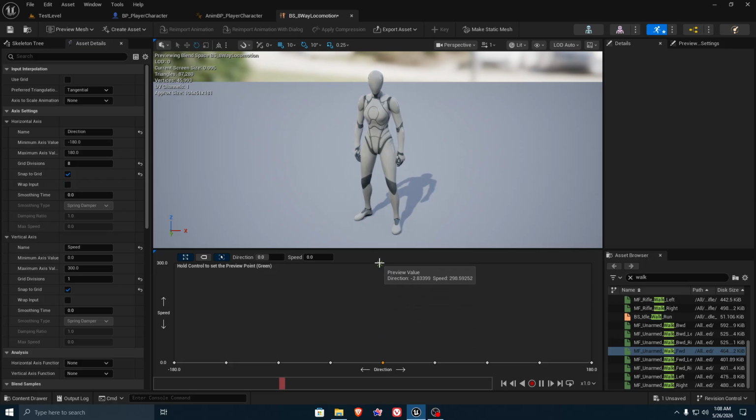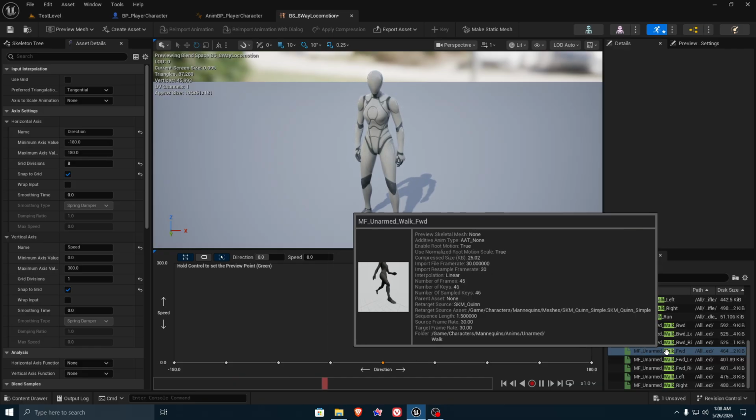But if I hold control and then move the mouse right along this grid, you can see that my value becomes 300. So what I want over here is that if my direction is 0 but my speed is increased from 0 to 300, I want my character to be moving in forward direction.